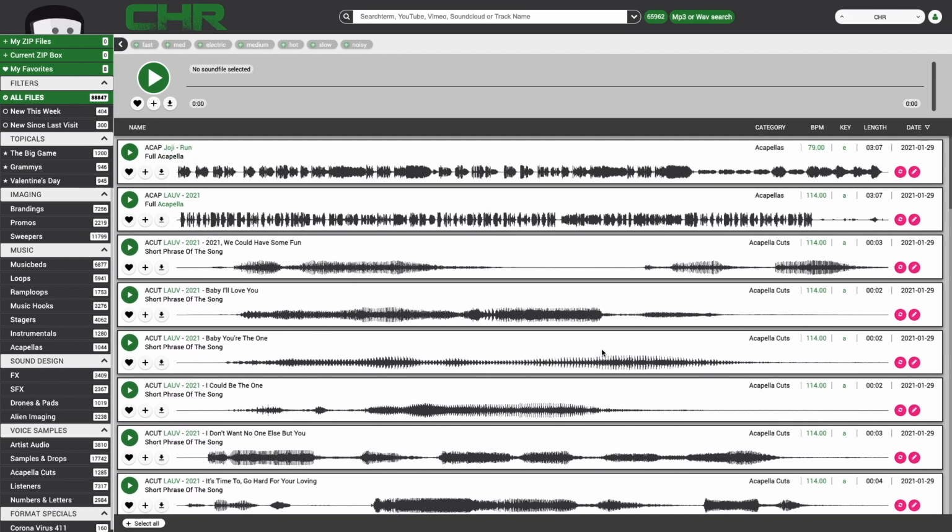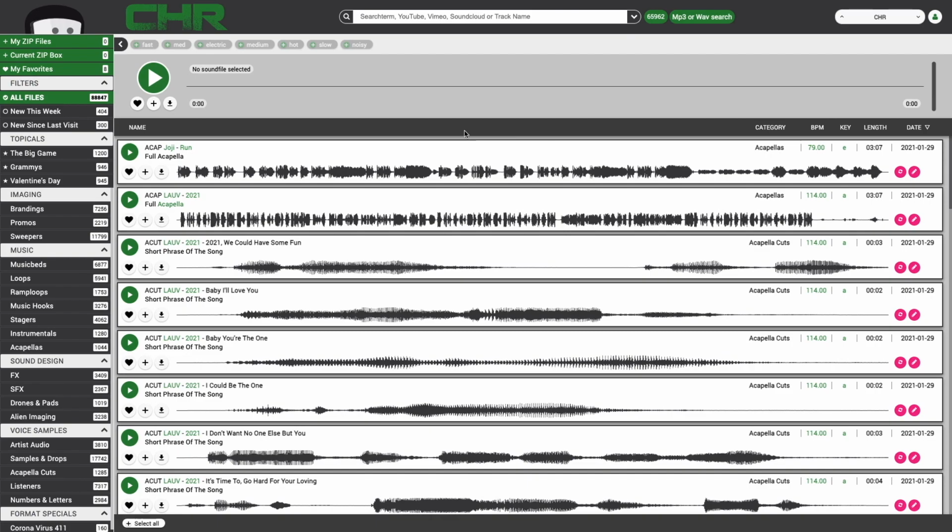What you'll see also is that you can sort your files on display here by several criteria in ascending or descending order. And you'll find that at the toolbar up here. Here, obviously, you can sort by name. Here, you can sort by what kind of element it is, what category. Here, you can sort by tempo. You can sort by what key the element is in, if it's like a music bed or a drum loop or that sort of thing. Here, you can sort by length in ascending or descending order. And of course, date it was uploaded to the library. So lots of different ways that you can kind of organize your results.